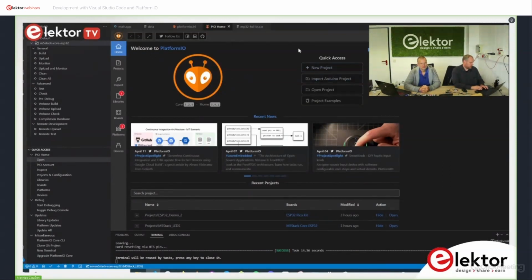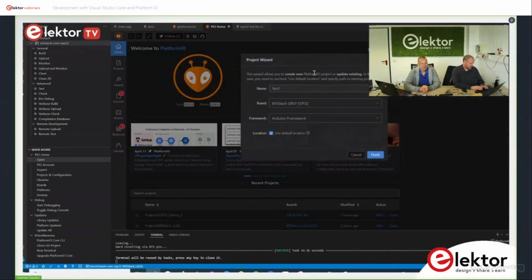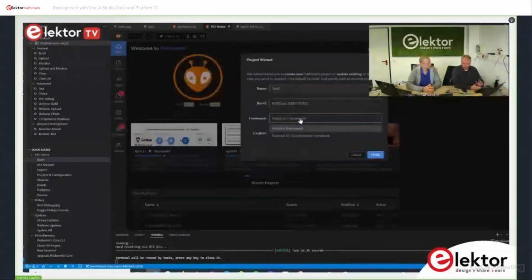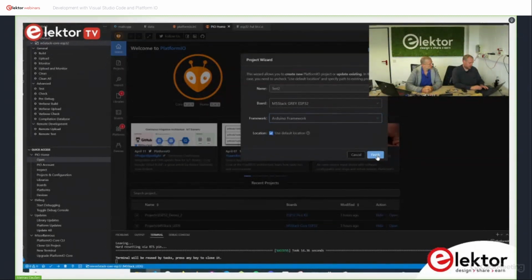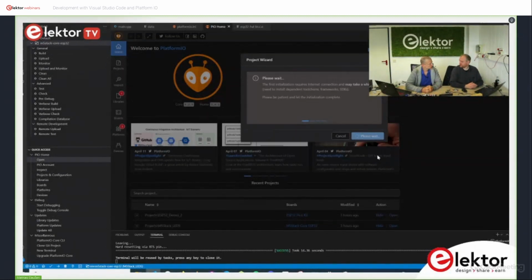Back to the right mouse. Welcome to PlatformIO. You can just click on New Project, name it like you want, something you would like to find back. You choose your board if it's supported, and it's an extensive list of boards in there. Here you have the framework you can use. That's the Arduino framework that's supported, or you can use the Espressif IoT development framework. So more or less you have exactly the same Arduino libraries, the Arduino commands, but you have a different IDE. And a better syntax highlighting.